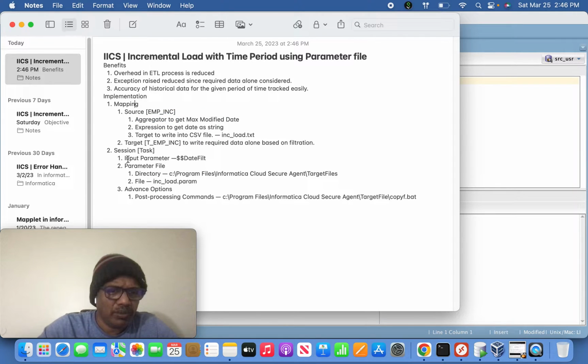That parameter will be taken from the parameter file inc_load_param.